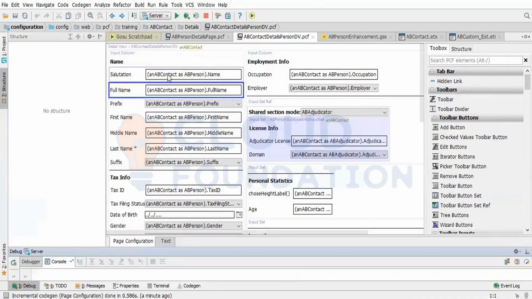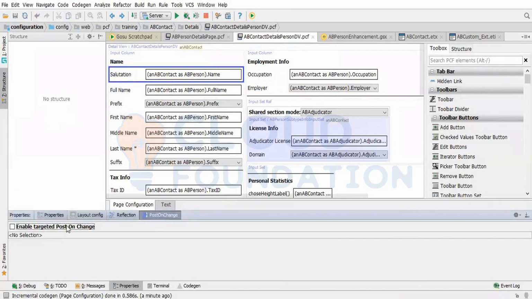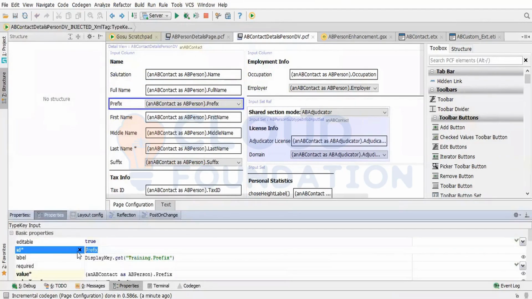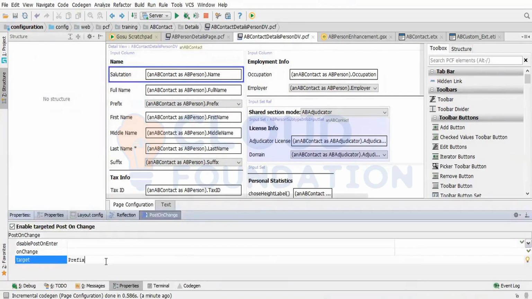Meanwhile, I'll make the changes here as well. I'll enable this. I'll use this prefix. I'll tell you about these fields as well, but let me first give you the basic case.